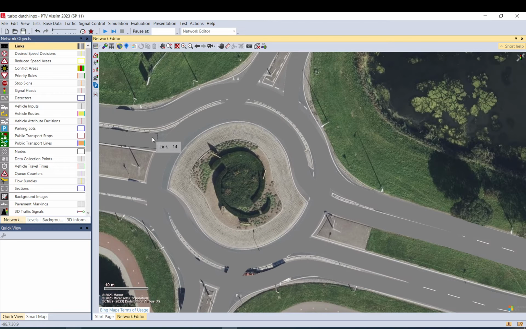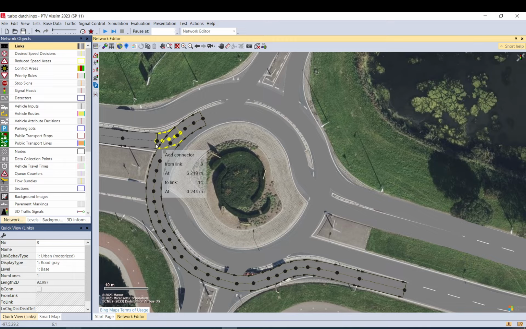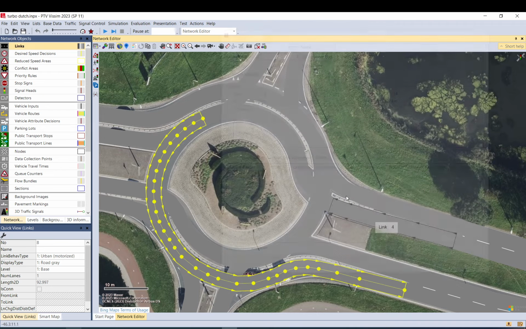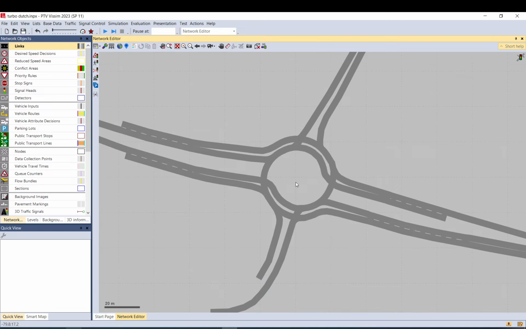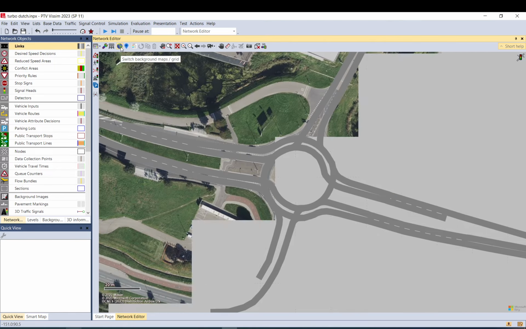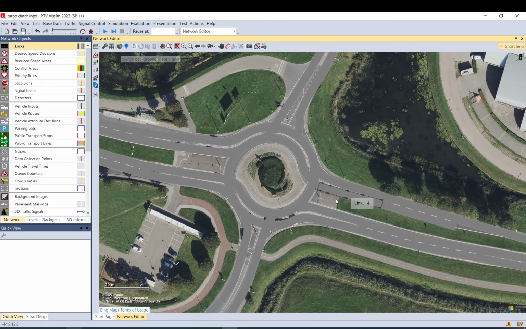That's fine. Exit from there. I think let's just switch up the background. I think we have it. Okay, so let's go on and do the conflicts.